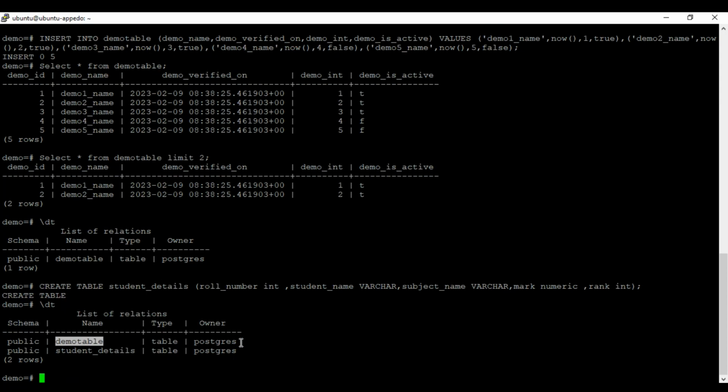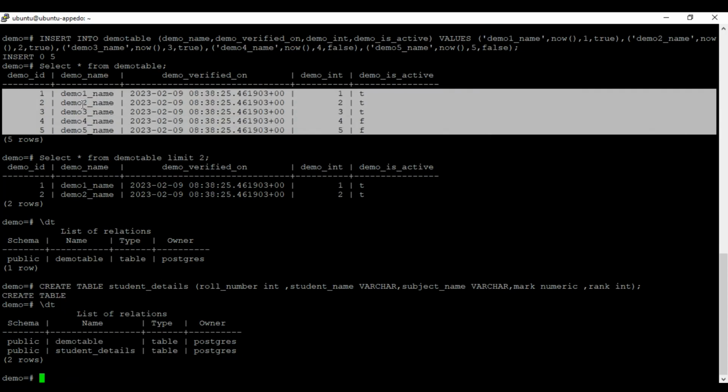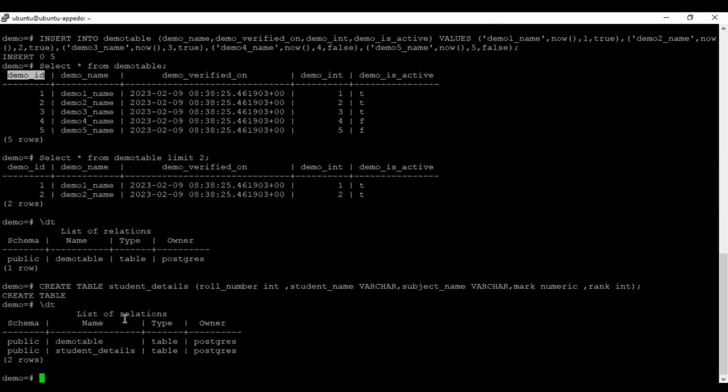So if you want to describe the table, how do you describe it? If you want to know what columns are there in the table without having the data, what columns are available and the column data types. See, this is one column and this is another column. This column data type is int and this column data type is varchar. While creating the table, we give the column name along with the data type. So if someone has created the table, and I have logged in, how am I going to know what columns are there and what data types they belong to?